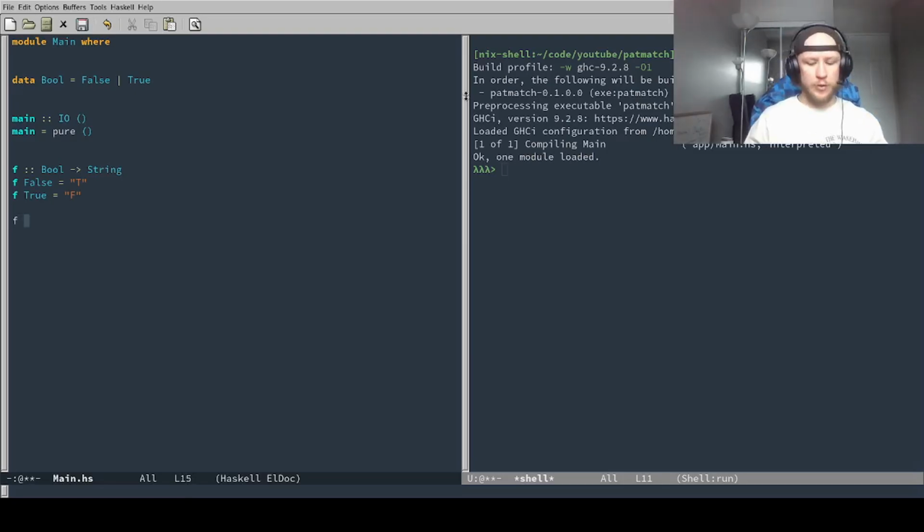We could also, of course, write a maybe more useful function, which is the not function. So I'll call this not', and not False is going to give us back a True, and not True is going to give us back a False. We obviously don't need to use the return keyword because there is no such thing as the return keyword in Haskell. We just need to write our expression. And our expression is very simple. It's just simply a value, which is True or False here. So this is going to take a Bool and return a Bool.